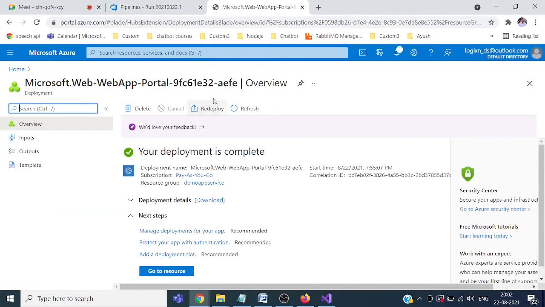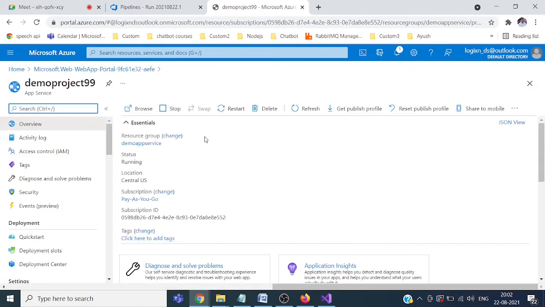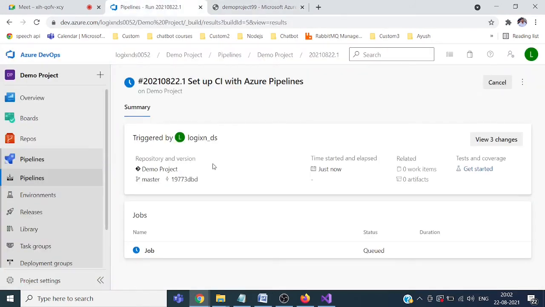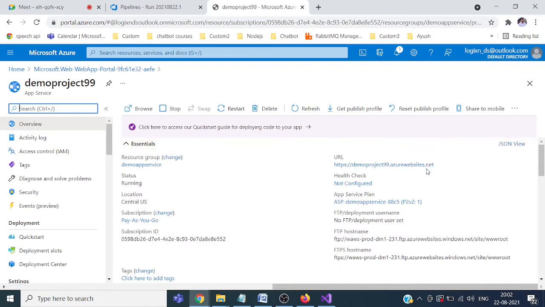So this is the app service created. Click on go to resource. This is the URL of our app service. Copy this one.